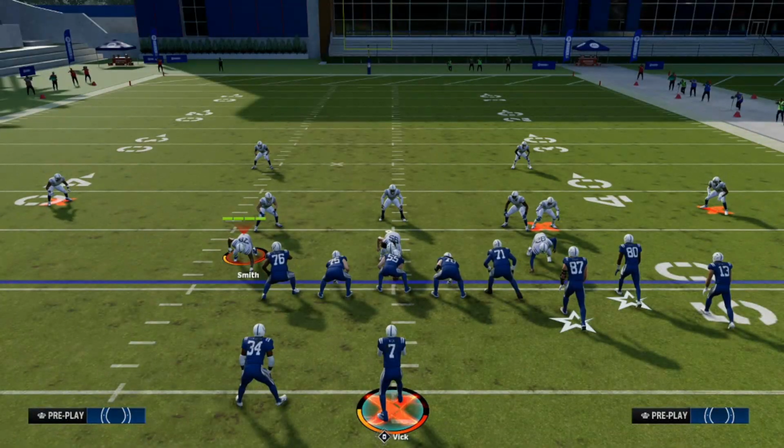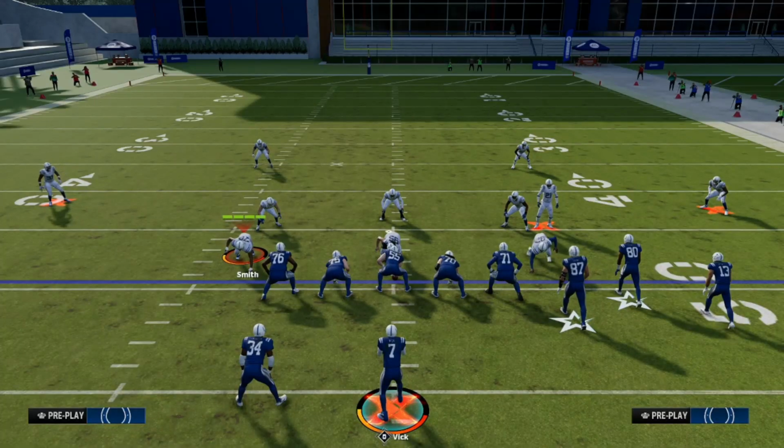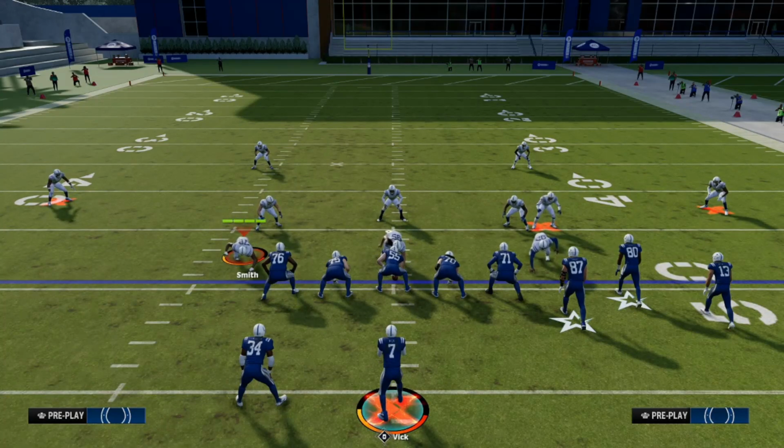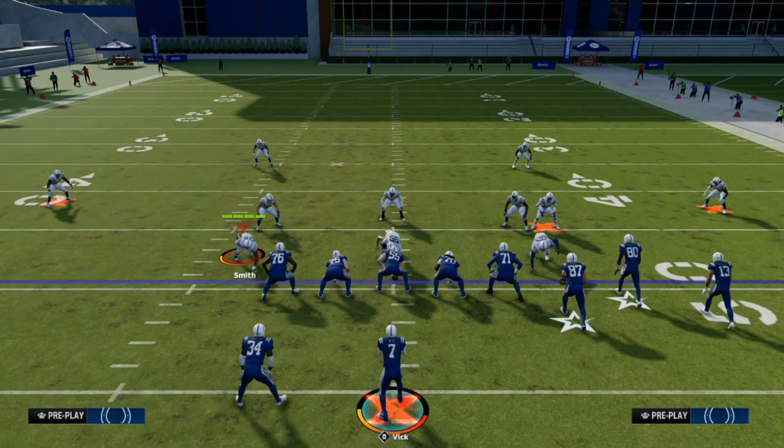Again, you're just simply flooding the zone so that there are too many receivers in that zone's direction, so that you can sit there and hit whichever one is going higher or lower or towards the outside, depending on what it is that your offense is looking for. This is how you dominate zones in Madden 24.